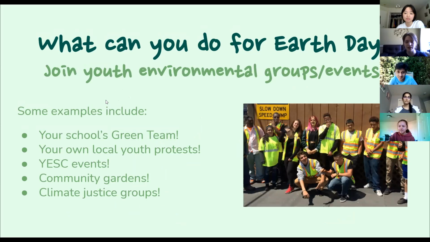Something else you can do is join a youth environmental group or go to certain events. Some examples include your school's own green team. I know there's some even on the elementary school levels, but especially in middle and high school. Sometimes you can find local youth protests, especially in bigger cities like Seattle. You can always drive up there and try to find something to join. There's also things like the YMCA and YESC events. You can go on their website or email your local coordinator, and you can find some cool things to go to. You could also possibly find a community garden or a climate justice group. That could require a bit of research, but once you find them, that could be very useful in enacting change in your community.